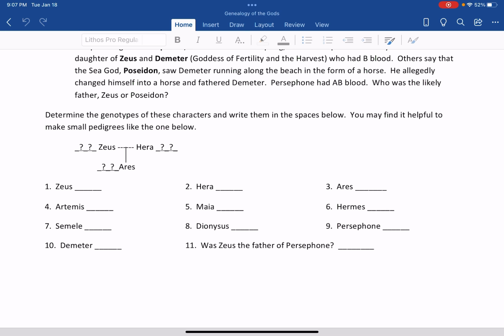Now, I believe on the back of yours, there is also something that goes along with the blood typing game. Linked on the class calendar is a link to a blood typing game. I believe it's only going to give you one patient, and you will have to give it blood. You've got a patient, you'll have to draw their blood, determine what type of blood they have, and then you will have to give them blood. So on that paper, you will have to tell what type of blood your patient had and what type of blood you gave them.